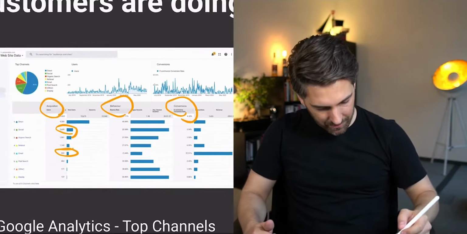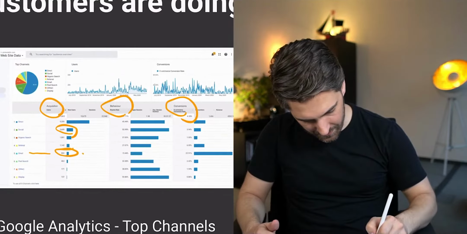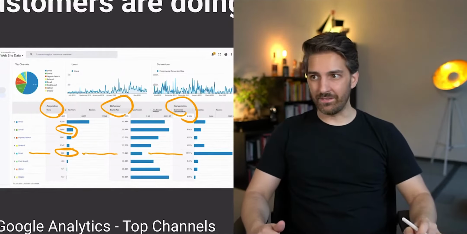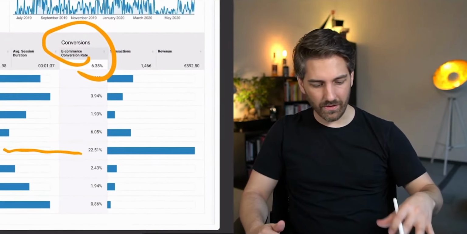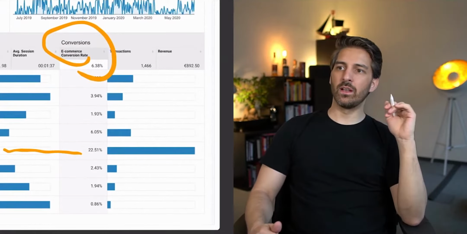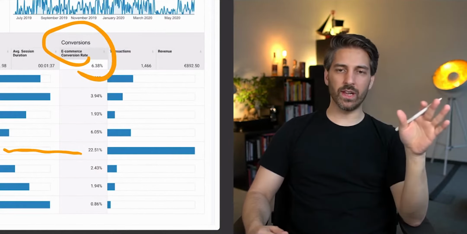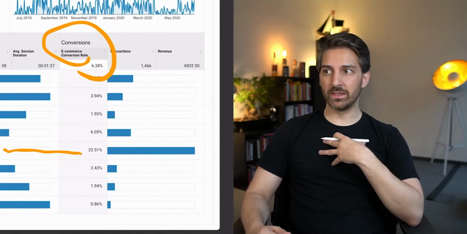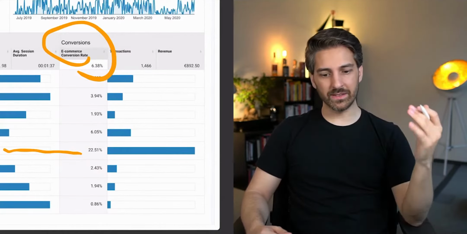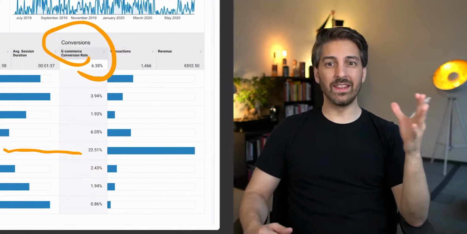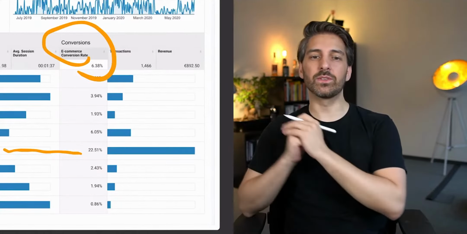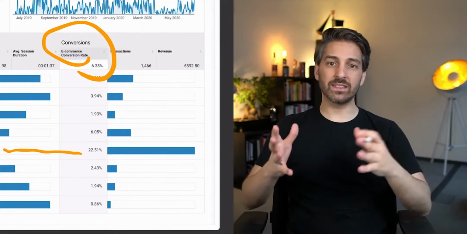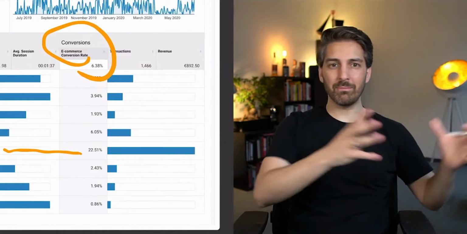Now we can see the email, that is this line here. You can see while it has very little traffic, it has by far the most e-commerce conversions of all the channels. So this teaches me people who are committed enough to enter my email list, which is free, are then much more interested after a certain period of time of trust building to buy something or to join the upcoming events.